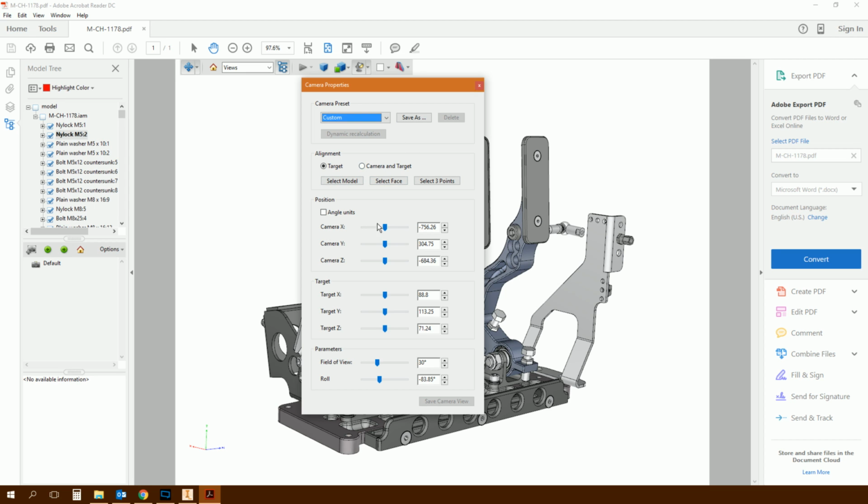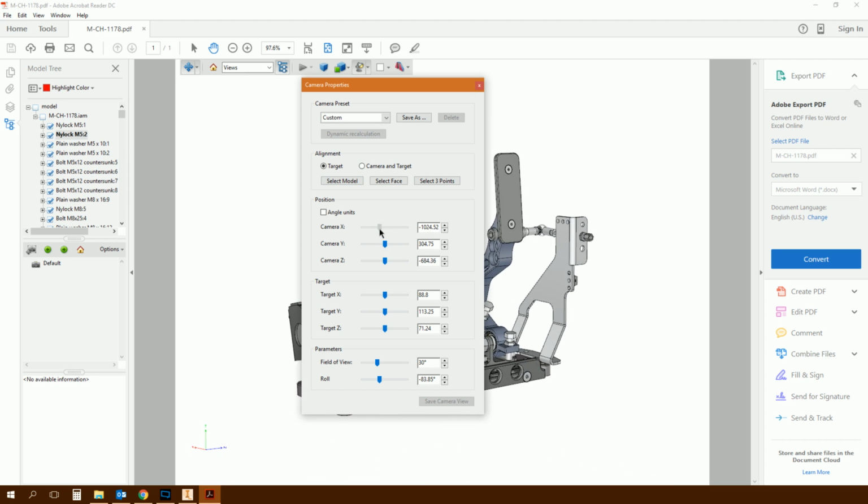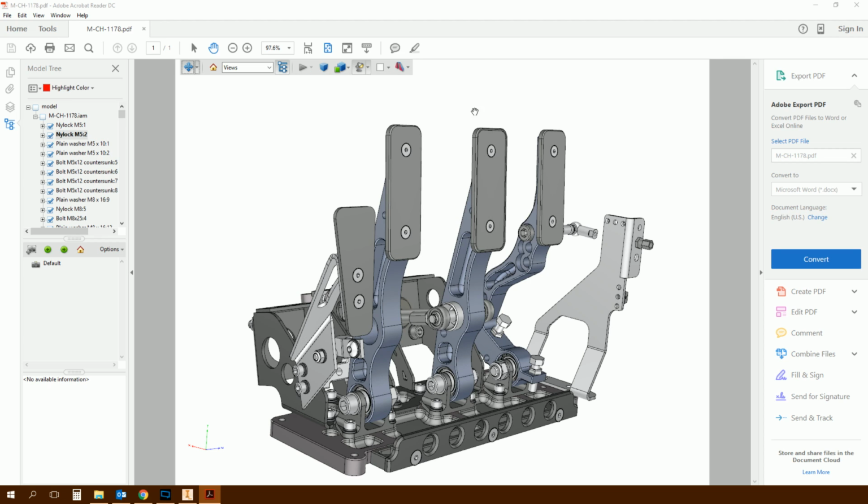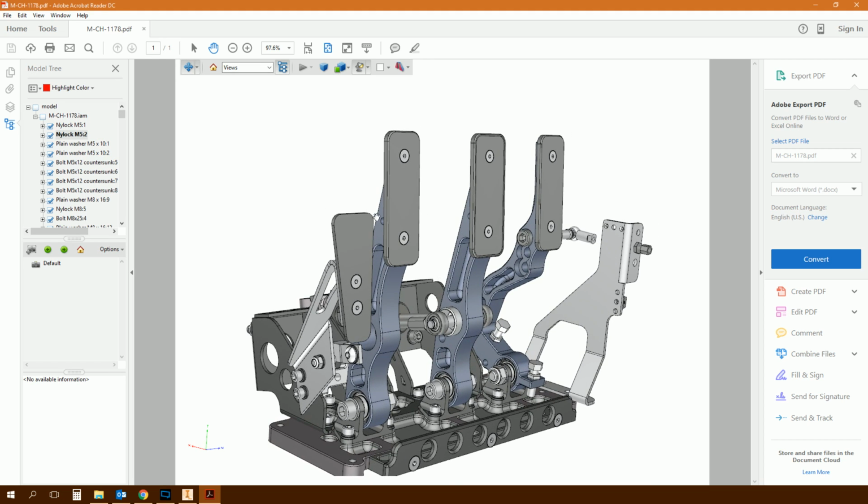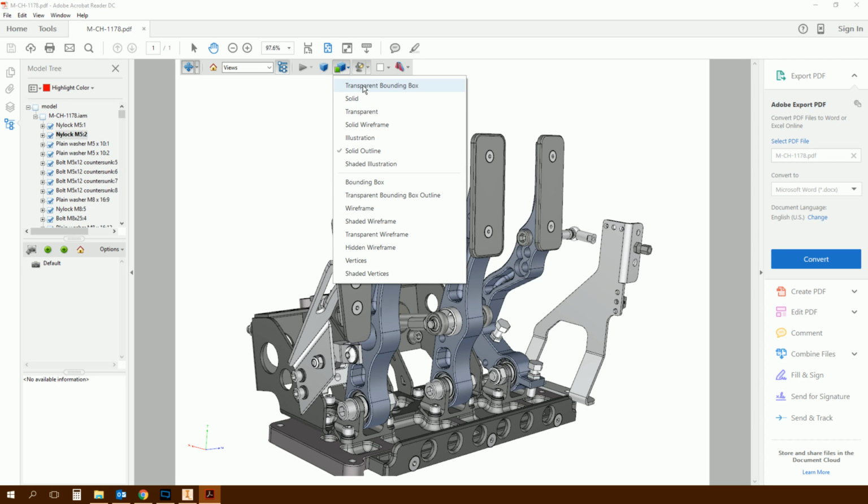You can actually get quite specific with the camera properties. You can align the camera. You can spin the camera with the slide bars and stuff. There's all kinds of stuff you can do with this. Whether or not you're going to use any of those, probably not. Probably not unless you're doing like a high level presentation. But would you use a PDF for that? I don't know.